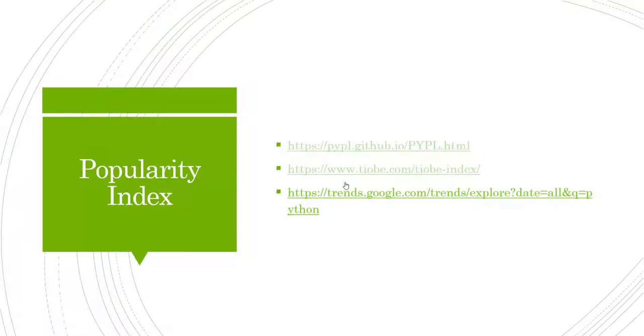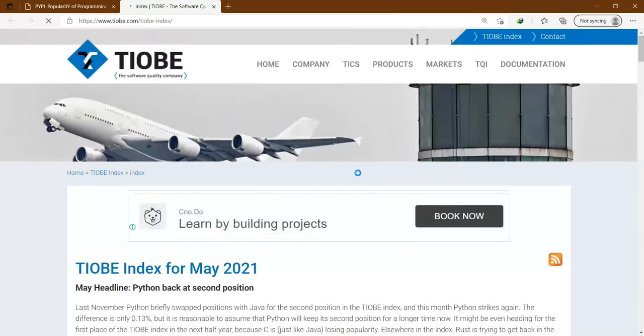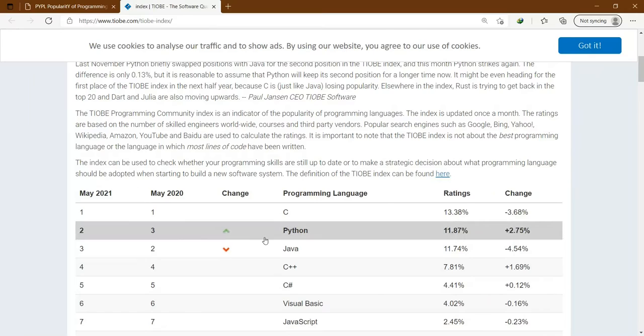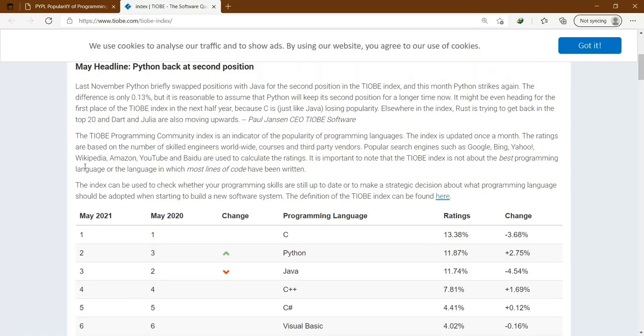Another index is the TIOBE index. As per the TIOBE index, Python is ranked at second position. You can see that right now Python is having the second position in the top 5 and its rating is 11.87. How does the TIOBE index confirm the rank and popularity of any language?